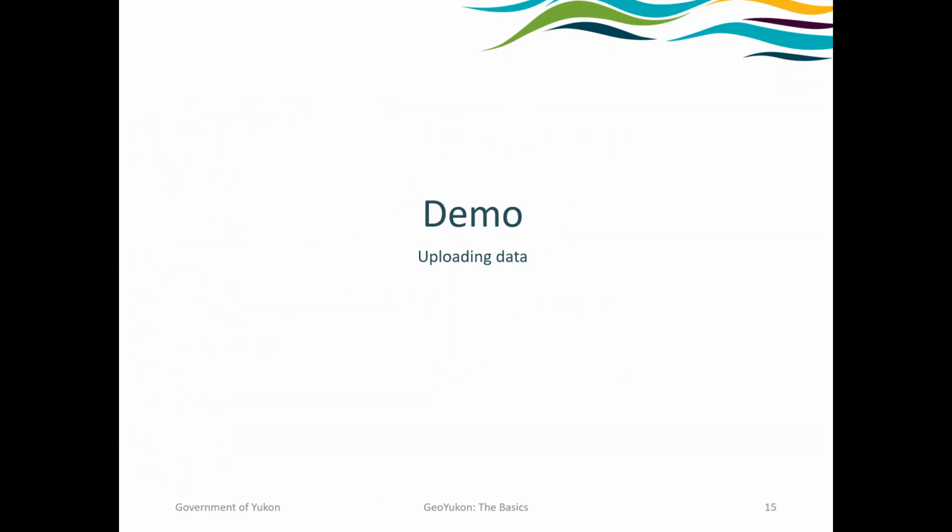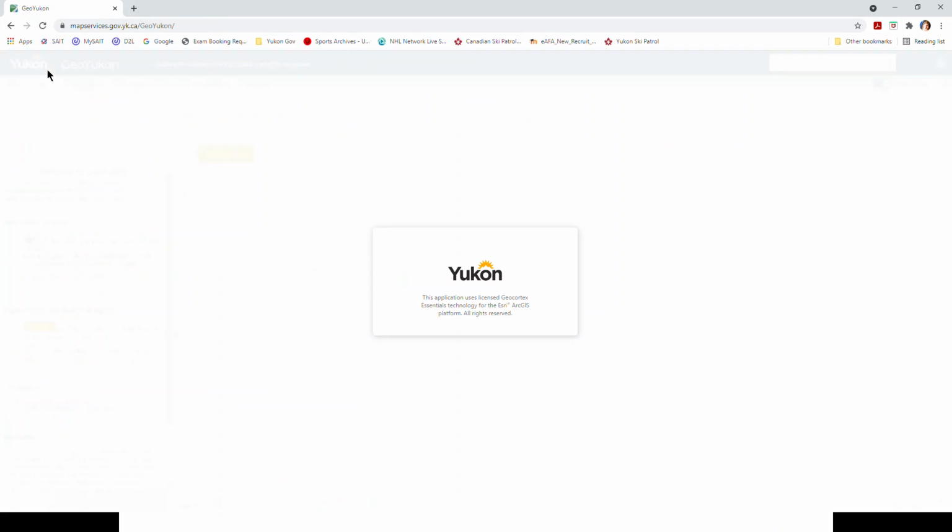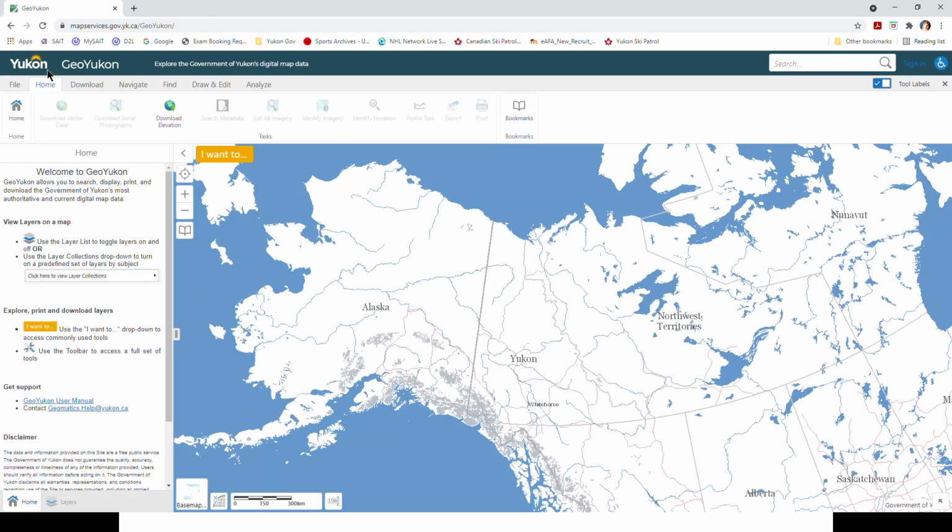Okay, the next subject is adding custom data. It's easy to go in there and guess where an area of interest is, or you want to see if there's coverage of some sort of data set. But what's really handy is if you have a shapefile, a CSV, a KML, these are all typical spatial data formats.